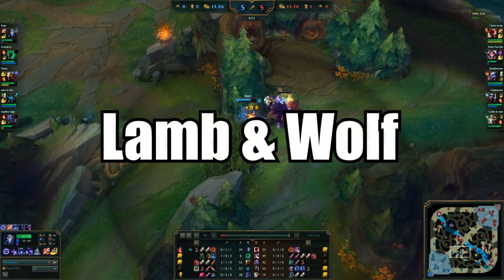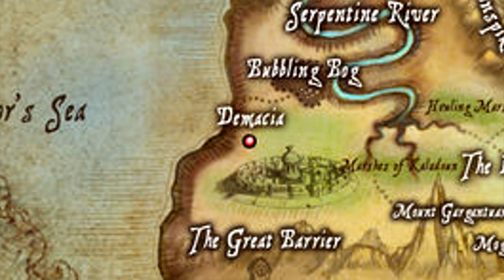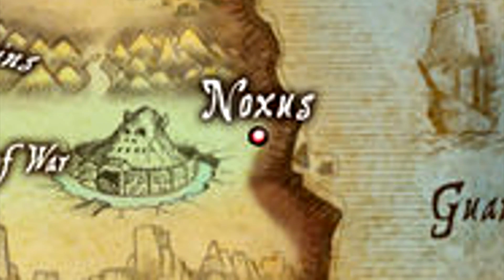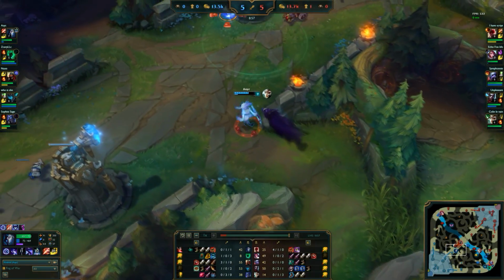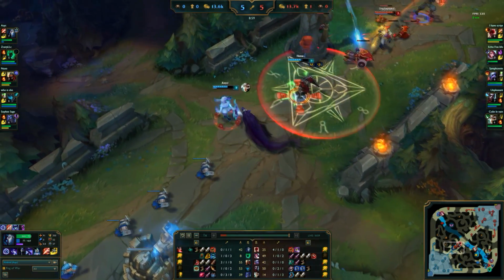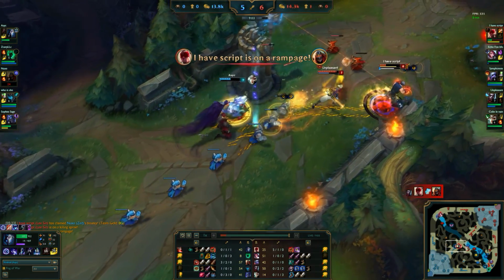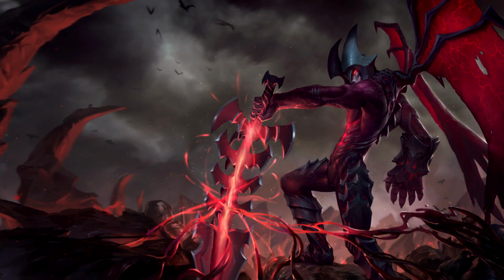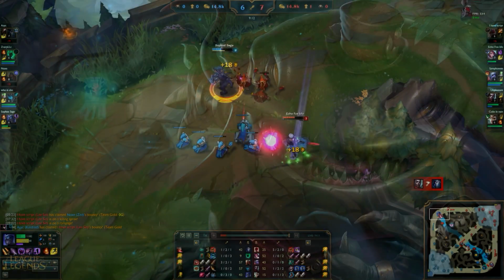For us, we know Kindred as Lamb and Wolf, however in the west, such as in Demacia, they are known as Ina and Ani, and in the east, such as Noxus, they are known as Faria and Wolio. Kindred's physical presence within Runeterra and how they look like is solely based off of rumors or tales, since people that do see them are those on the verge of death. This is similar to champions such as Aatrox, Bard, and Tahm Kench as well in their own respective ways.